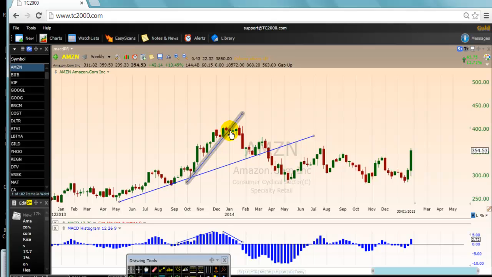But here, up to this point, you can see that the histogram starts going down before the price crosses the trend line. But if, for instance, you start entering the trade at this point when you are using the MACD histogram as a leading indicator, you can get into trouble. Why can you get into trouble?